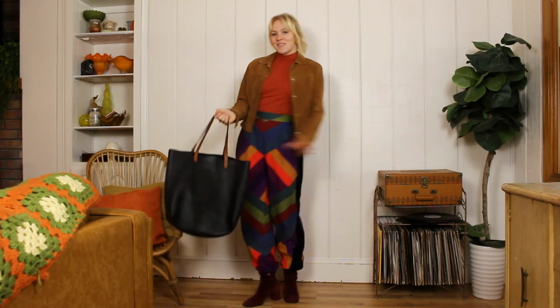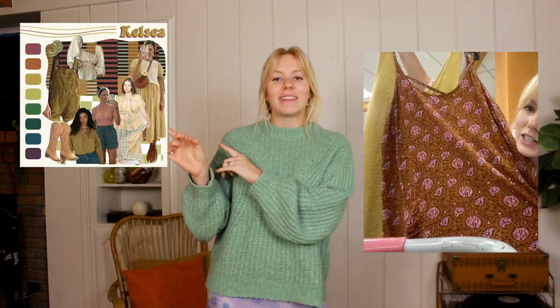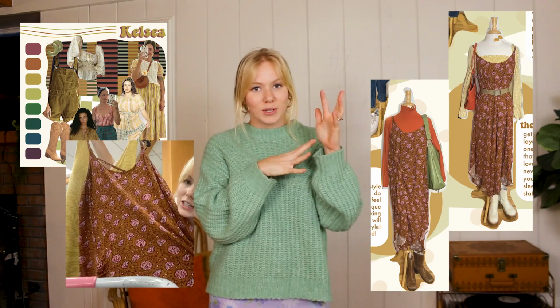Let's keep styling. The next piece that I got, I actually shipped off already in a frock box. So if you don't know what a frock box is, it's a mystery styling box that I create for your style preferences with thrifted clothing. So it's styled by me and they're so much fun, but I thrifted this dress for a style box for this girl. So in the end, I styled up this outfit with that dress, and that's how I styled it for her, but I would also style it this way for me because it is so cute with a turtleneck with mixed patterns. I love the color and just the medallion print.